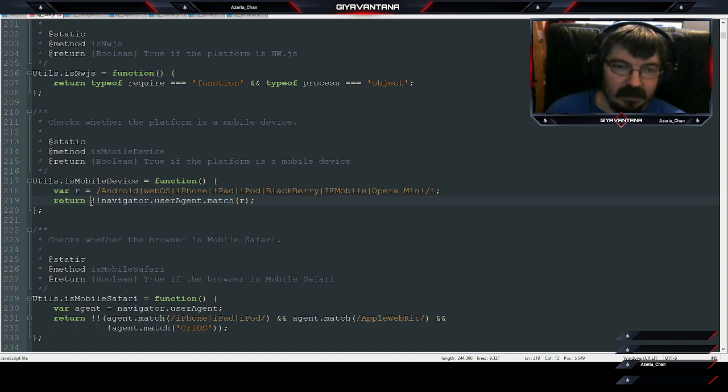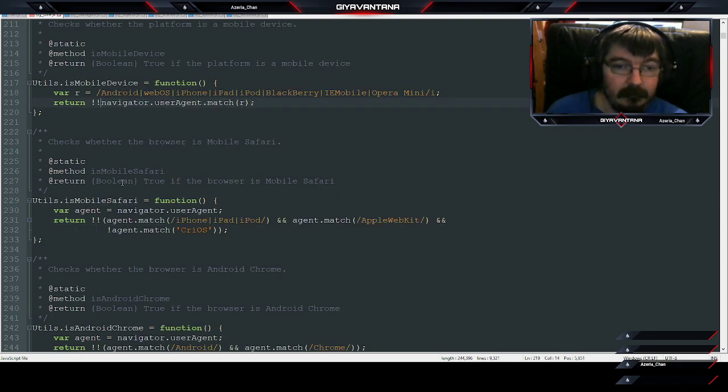And then it double negates it for some reason. So that's basically return not not that, which, as far as I know, just does the same thing as that, but double negation it is. Maybe there's a reason for that.